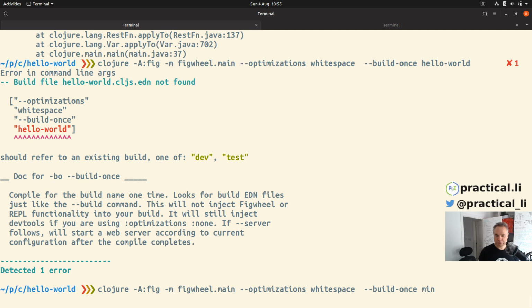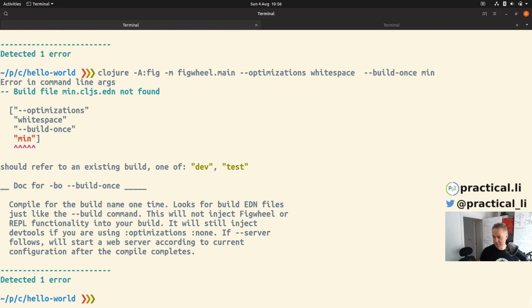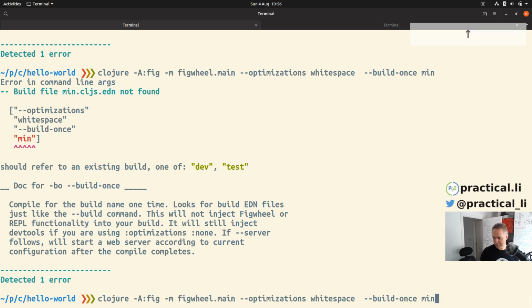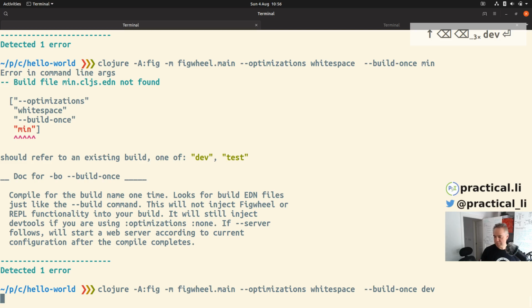As you can see from the blog, I didn't quite get to this part in time, unfortunately. But it's pretty quick to do this. There is a build called min, which will also minify, so it'll actually do more than just the white space. So it'll override that. I'm pretty sure this will work now. I might edit that bit out in the post processing of the video.